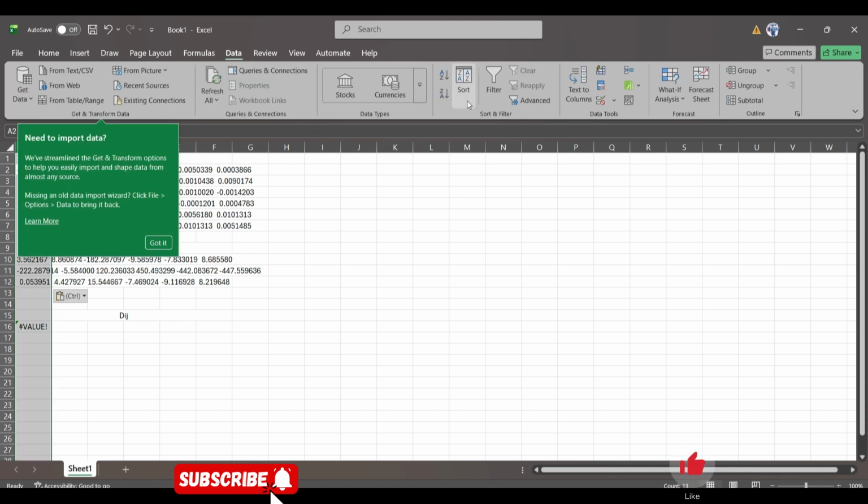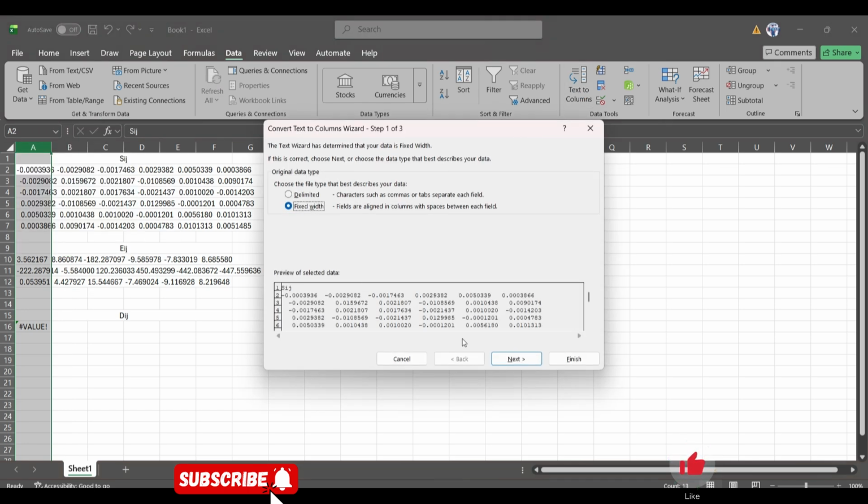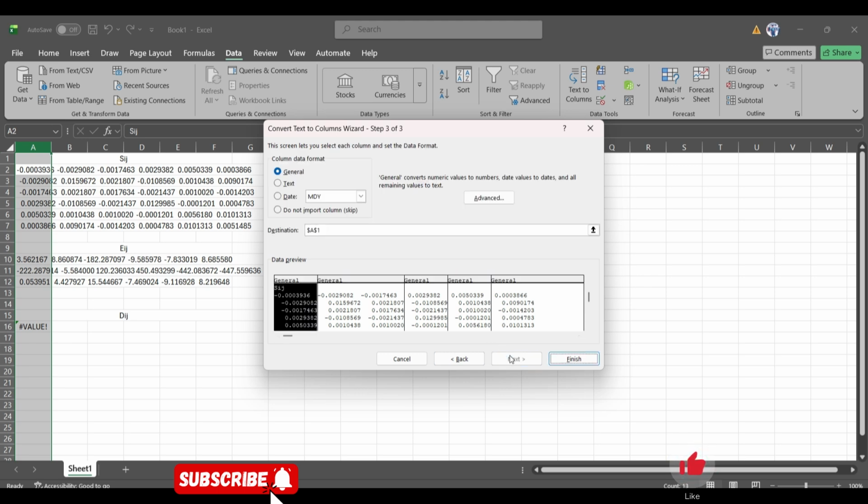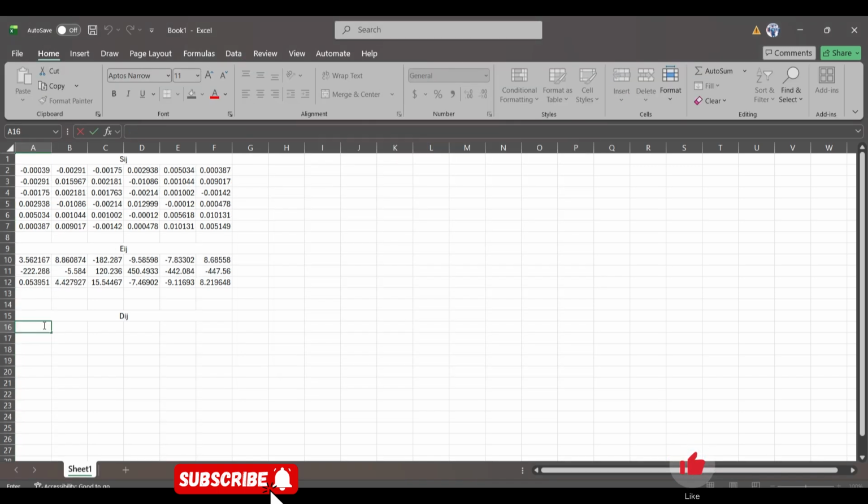So this is in one cell, so go to data, text to columns, next, here this will be divided into each cell, and okay.